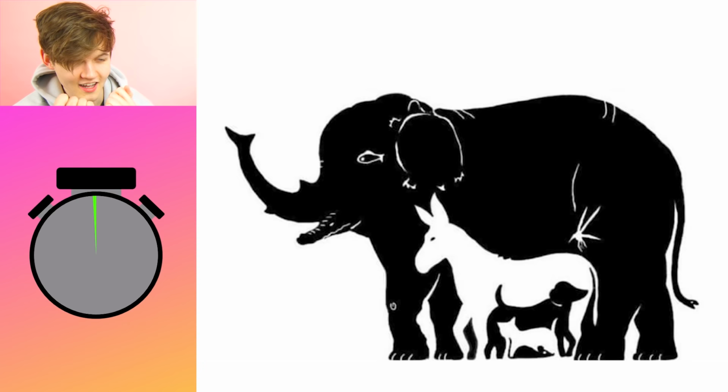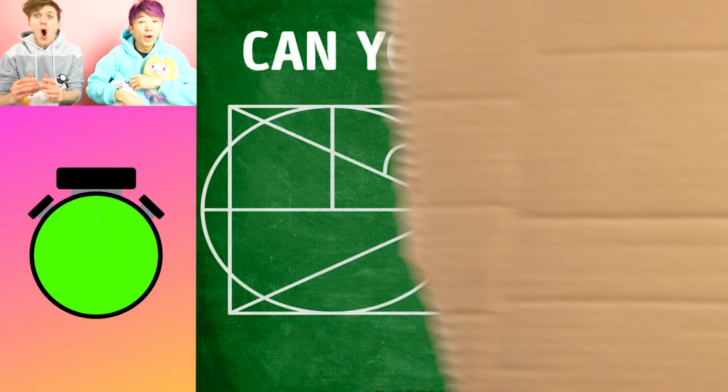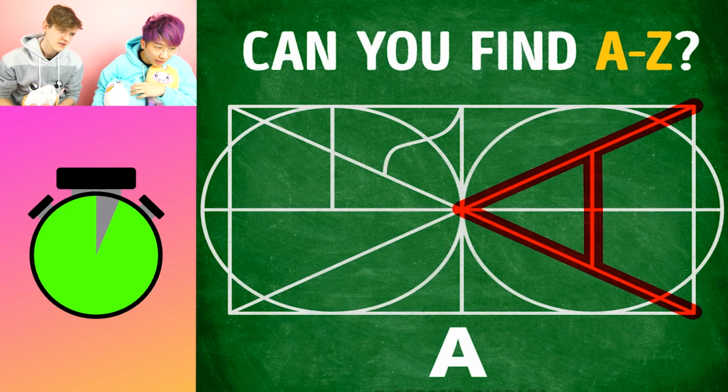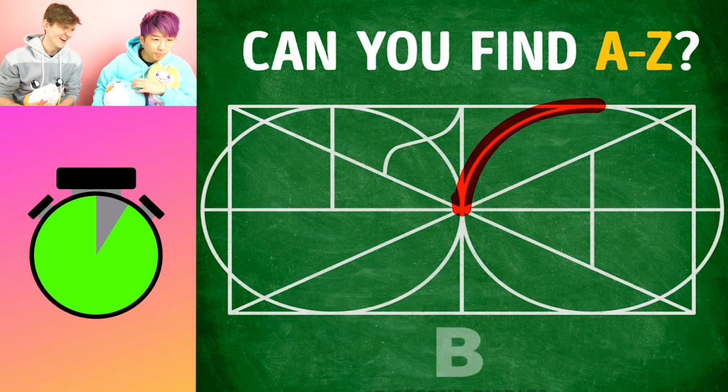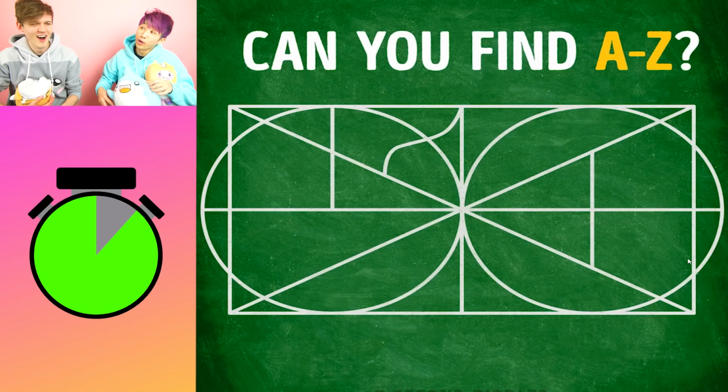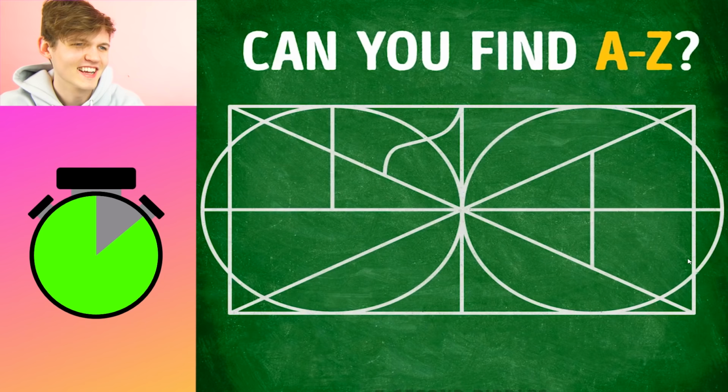Oh! Let's go! We have to find the entire alphabet hidden in here. I don't see it. What do you mean? Okay, well, A, if you turn your head this way, I think... Oh, you could turn your head? Yeah, so trace the A. I think that's A. That's A right there. Okay, let's try to find B. B is right here, guys. Where? Oh, it's B. Why do you do that with your tongue? It's B right there, bro. Helps me think. Oh, okay. I gotcha. The equation of the Earth's rotation. I got it. That's what I did. It's B right there.